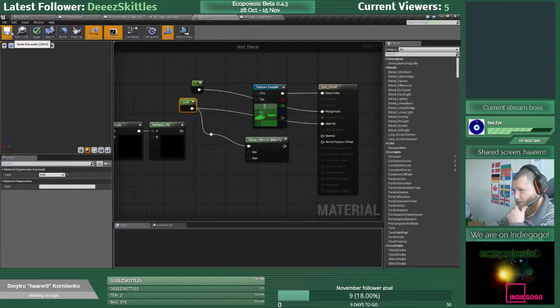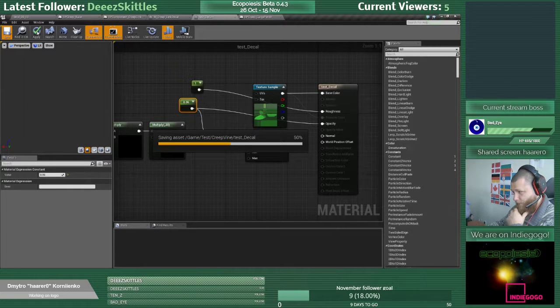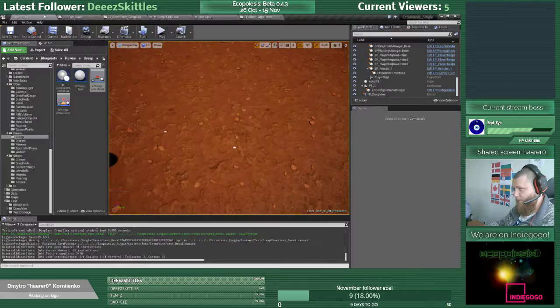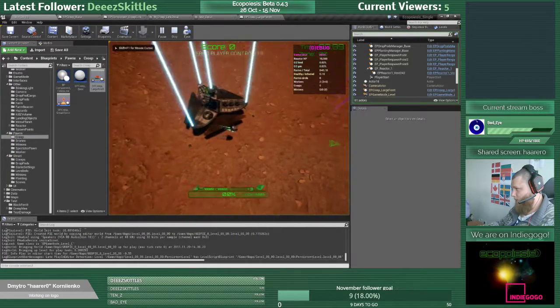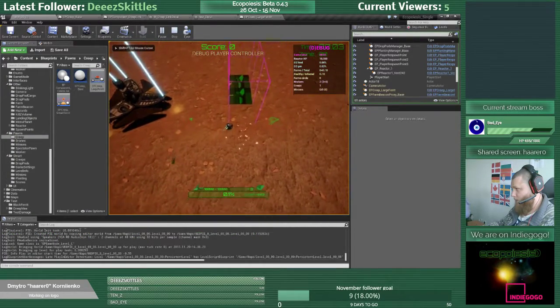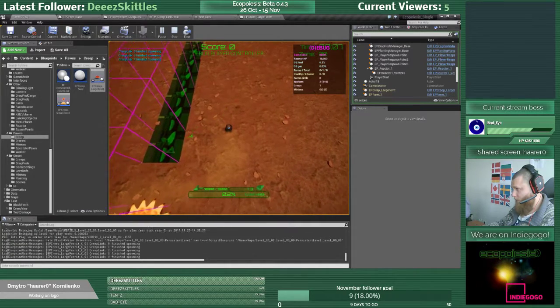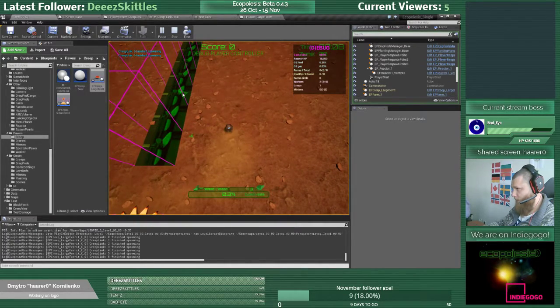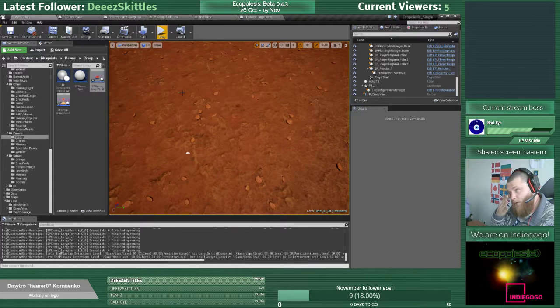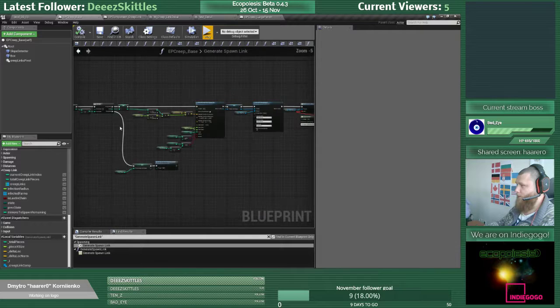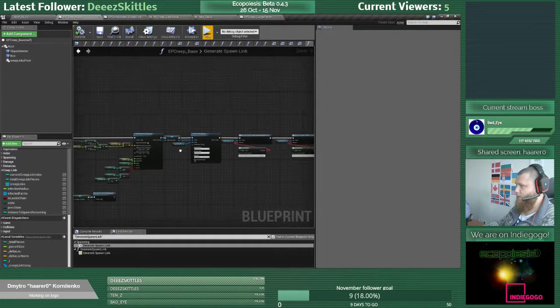Like 15 decals will produce 1. All these 15 decals are spawned on the same point. And 15 decals here, here, and here. So why are we spawning 15 decals?